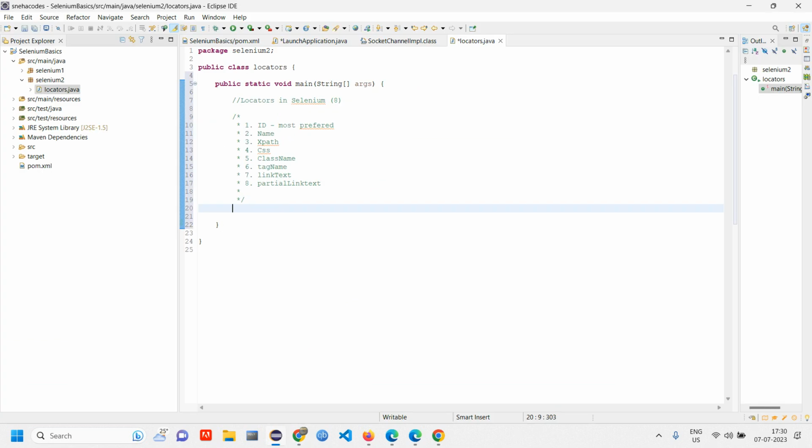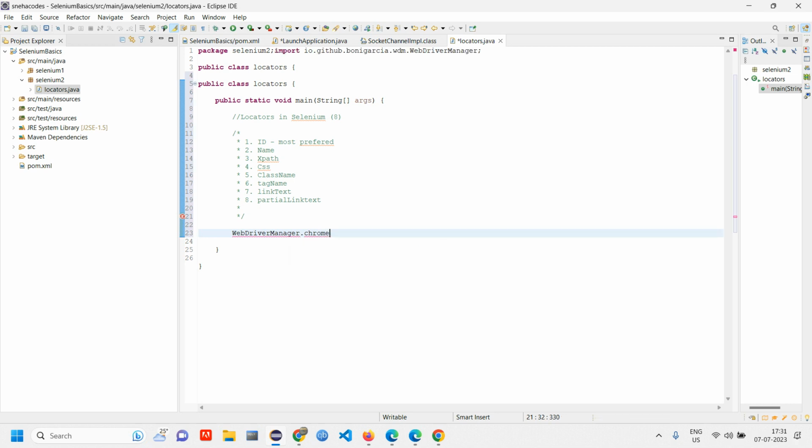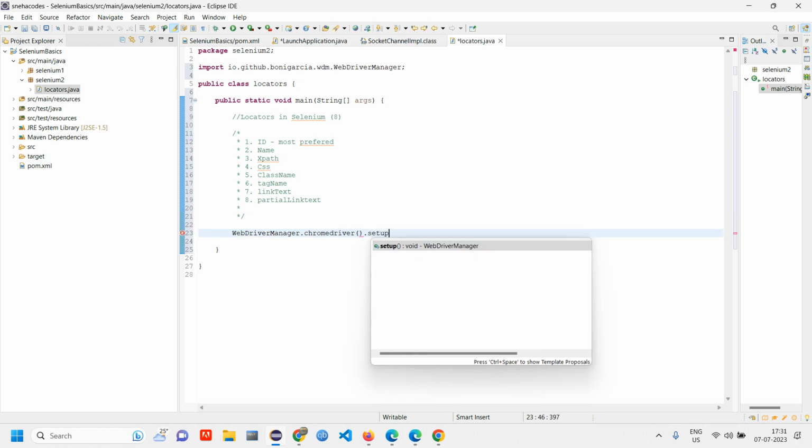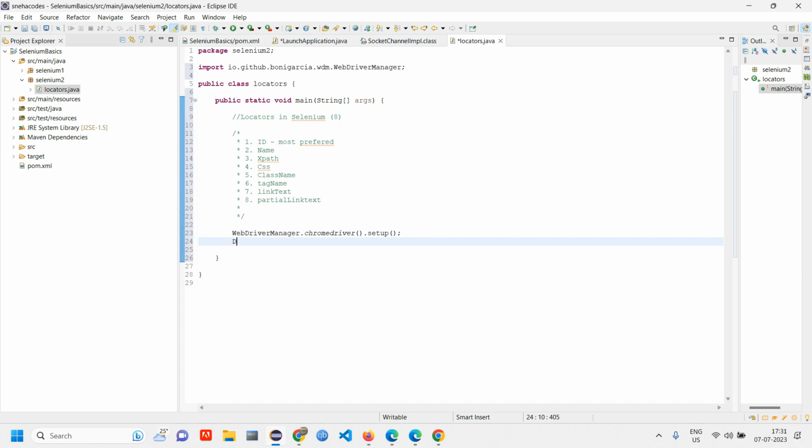So before that, let us write WebDriverManager.chromedriver().setup().